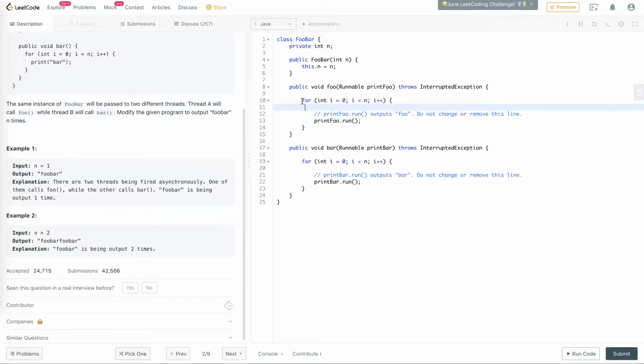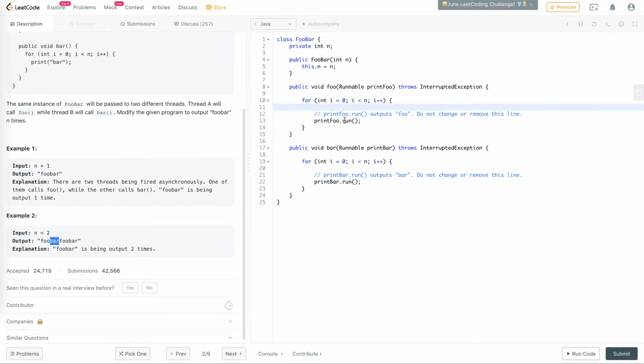So in the previous video, we introduced the concept of countdown latches, and if you haven't watched that yet, I recommend watching that so you can understand what a countdown latch is and how we used it to solve a simpler problem. I've linked that in the description also. And for this problem, what we will do is use a similar concept where, let's say for the nth foo bar, we want the nth bar to print after the nth foo, and for the n plus 1th foo, we want it to print after the nth bar. So the nth bar waits for the nth foo, and the n plus 1th foo waits for the nth bar.